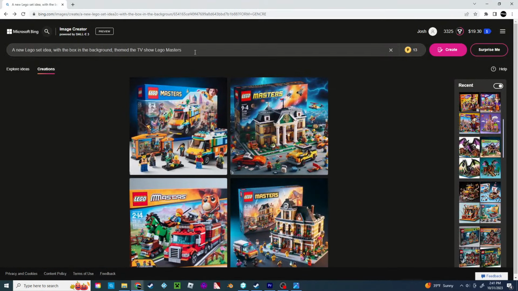So let's see if anyone in chat has any ideas for Lego sets, throw them out. But you can have another 13 ideas that can be generated. Maybe it's a new Marvel set. I know that those things are constantly coming out, but it's a Marvel Loki set.